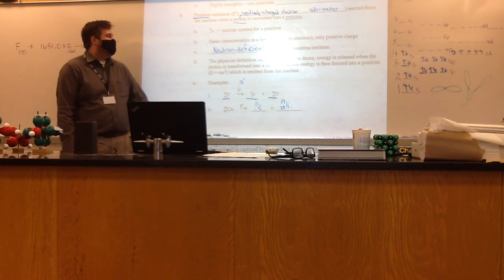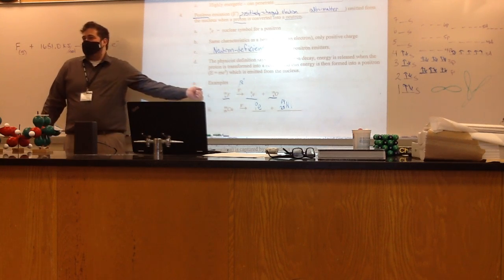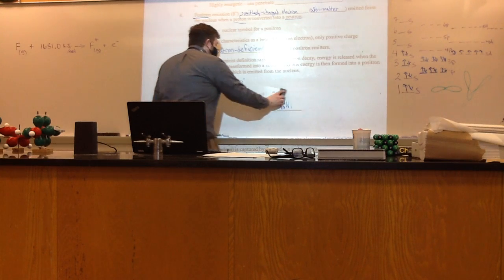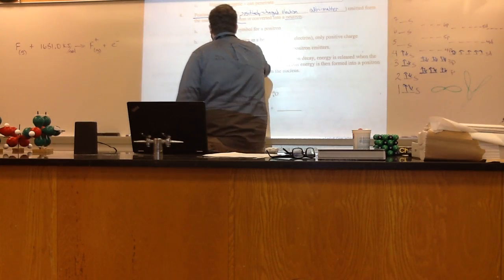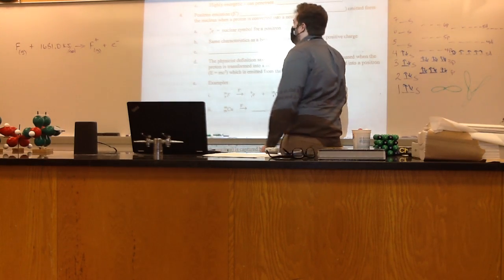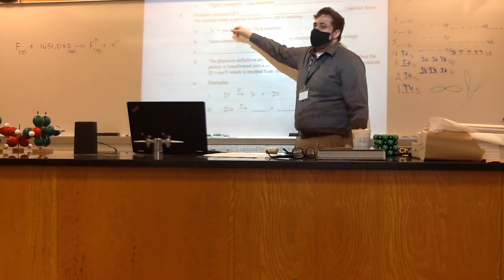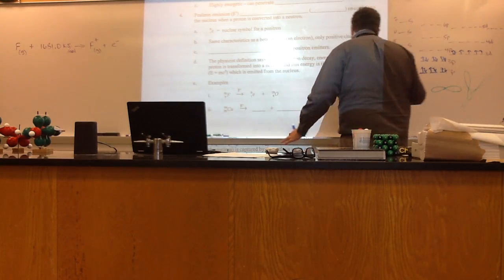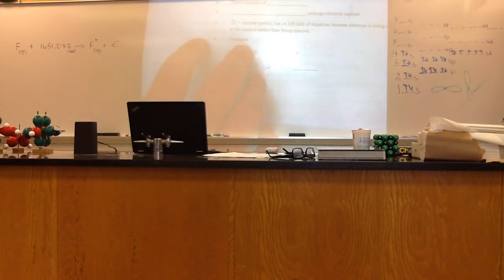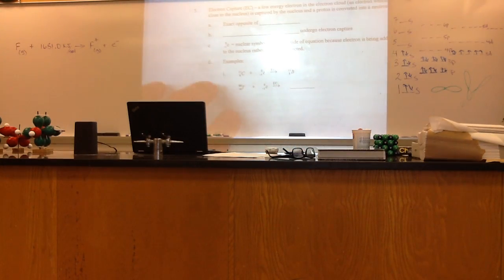Does it make sense for everybody for positron? Yes. Alright, let's move on to electron capture. So this is like the actual polar opposite of beta emission. It's weird because this is like the reverse and the opposite. Wait, the reverse and the opposite aren't the same. Yeah, I know, it's weird.